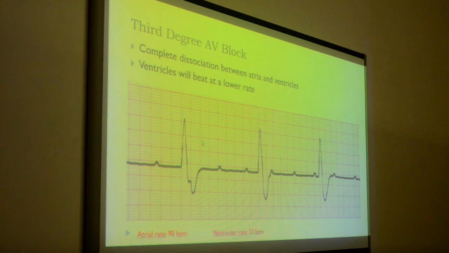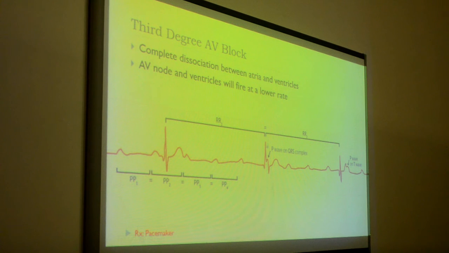What's the difference between the ECG of second degree block and third degree block? In third degree, we have P waves, and we can have skipped P waves. So how do you differentiate? You differentiate if the atria is firing at a different rate from the ventricle. When you have a P wave in the QRS complex, it's complete dissociation. You see here you have one, and then you have one inside, and then you have two, and then you have three, and then you have one here. So you see the atria is firing at its own rate, and the ventricles are firing at their own rate.